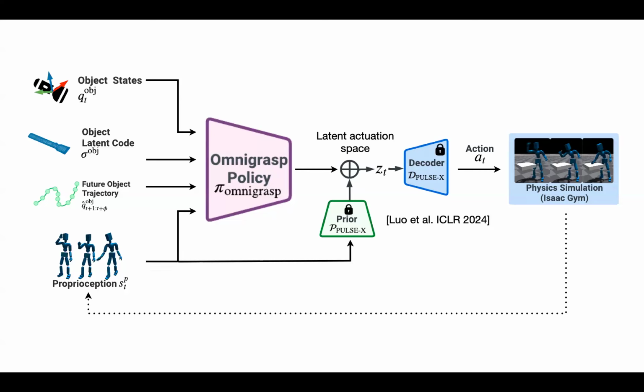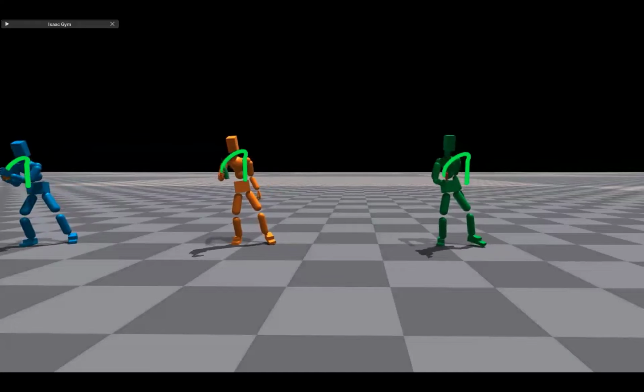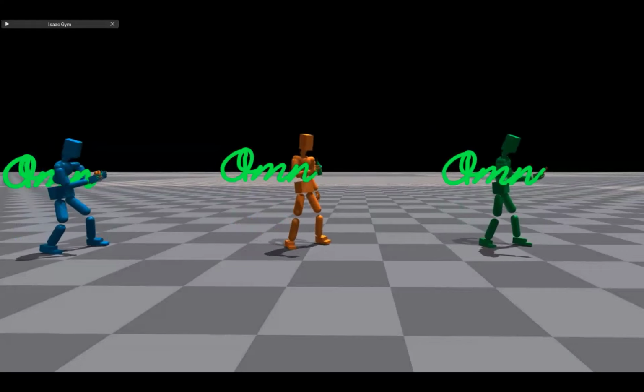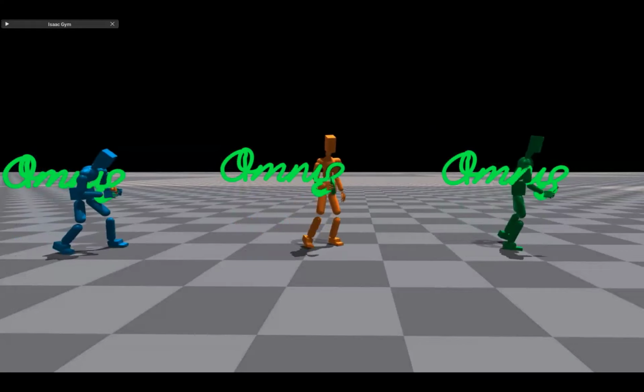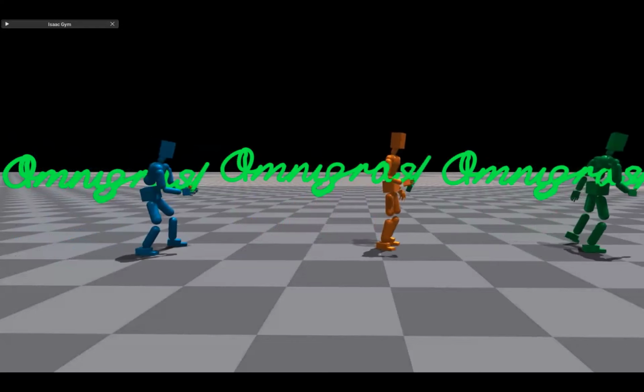Once we have that, we send it to the physics simulator. The physics simulator will roll it out one step, and then we repeat this process. Once the model is learned, we just repeat this process many times, and it generates a humanoid motion sequence that will pick up an object and move it however you want through the air. Here are some examples. For this robot, we just tell it where the object is in the beginning, and what kind of trajectory we want it to follow once it's grasped it. Then you see a couple of rollouts here for multiple robots.